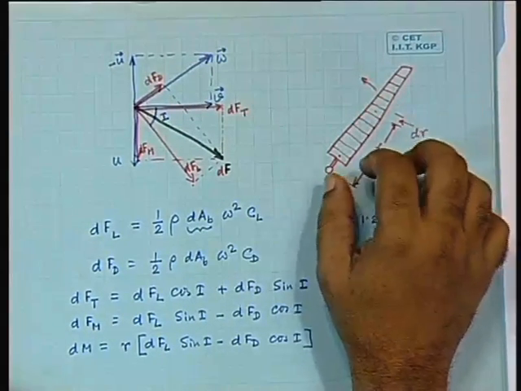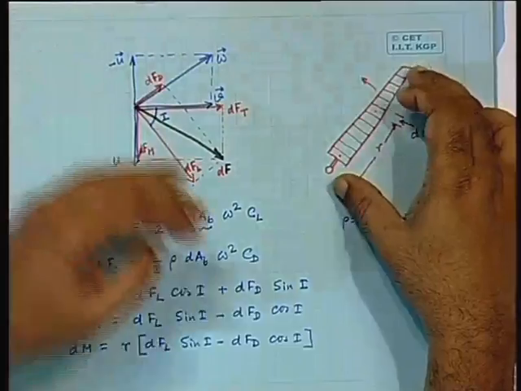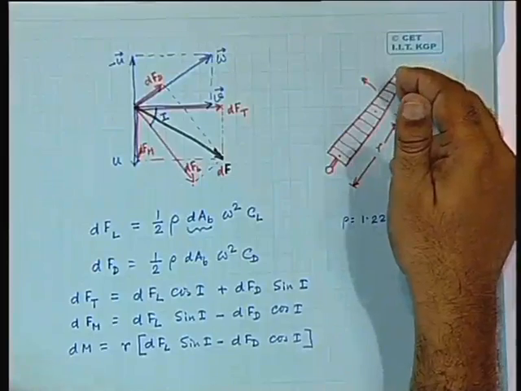Therefore, there will be a sort of shear force produced that tries to break the blade, and this is one of the major reasons of blade failures. Blades do fail because of this reason. There will be another force: here is a blade and there is a thrust force produced. There will be a larger thrust force toward the tip and a smaller thrust force toward the inside of the blade. As a result, there will be a bending force produced, and that bending force might also be a cause of failure.